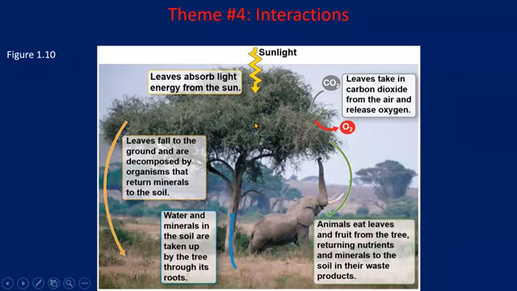Now over here we see there is interaction between different organisms and interaction between different non-living matter. There is interaction between soil and tree. There is interaction between gases and tree. There is interaction between sunlight and tree, and it's a very dynamic process. In order to survive, the tree will get water from the soil, and it will also get minerals, and with that help it will grow. So all this is a part of the interaction.